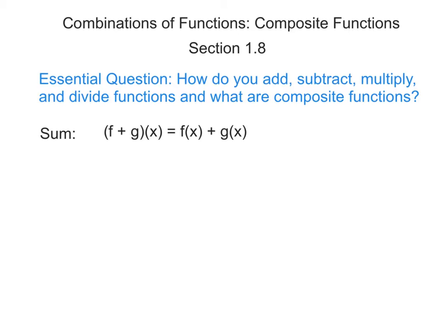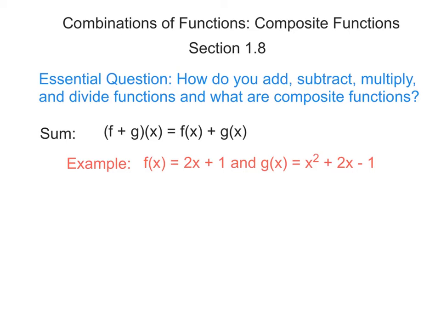So let's start with the sum of two functions. Let's say I've got two functions, f and g, and I want to add f plus g of x. That simply means you take the f of x function, you take the g of x function, and you add them. So let's look at an example.